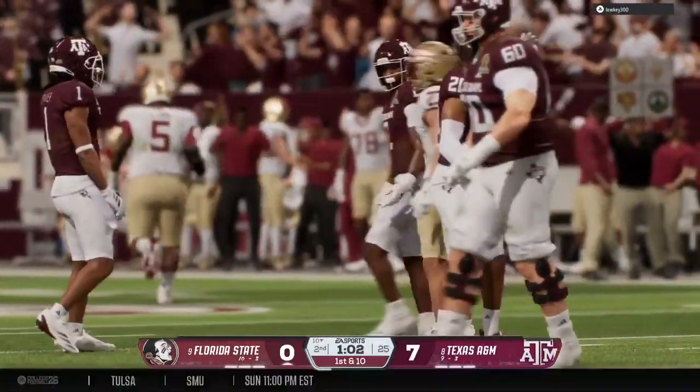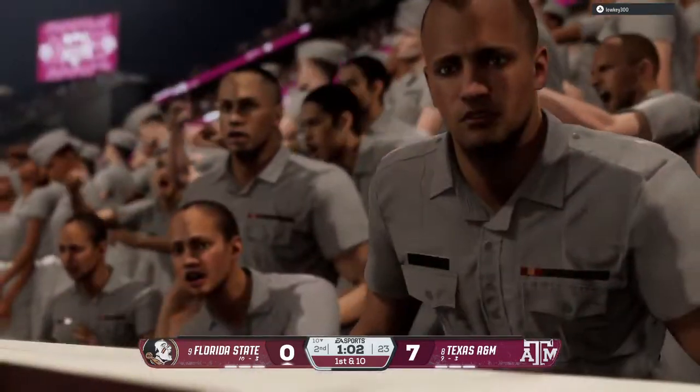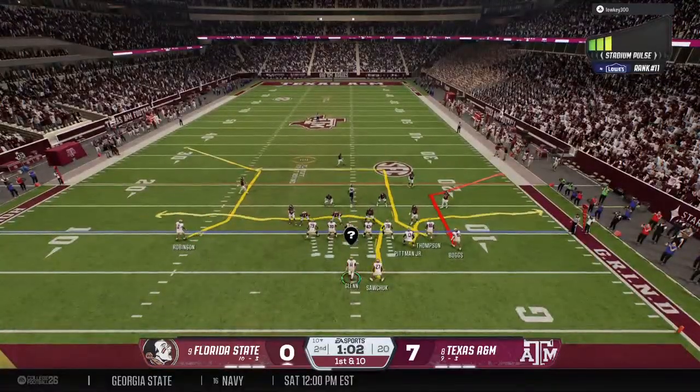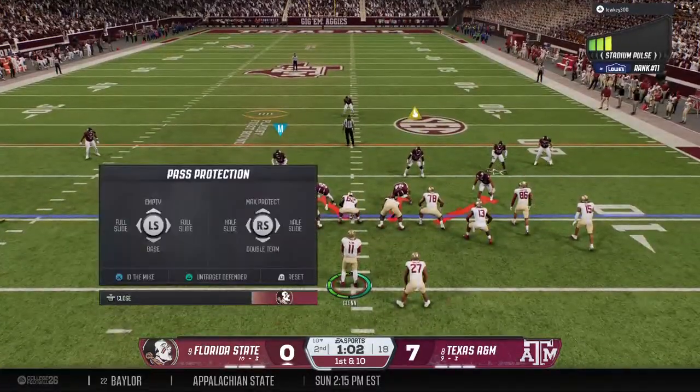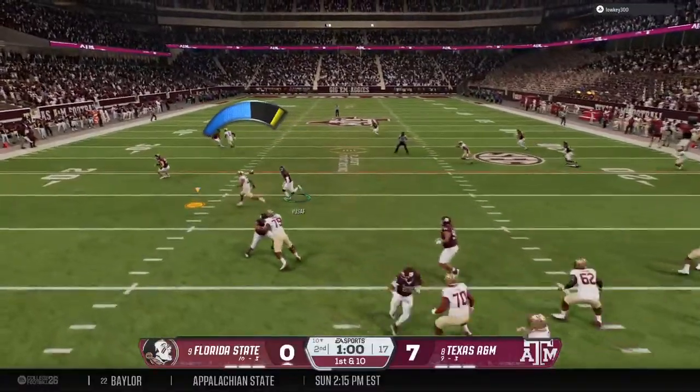When you get this close to the end zone, you've got to be able to come away with points, at the very least, a field goal. They've got to be scratching their heads and hoping that in the second half, this play right here doesn't come back to bite them. Looking out throwing here to start the drive.